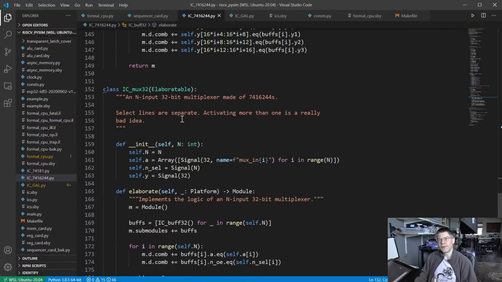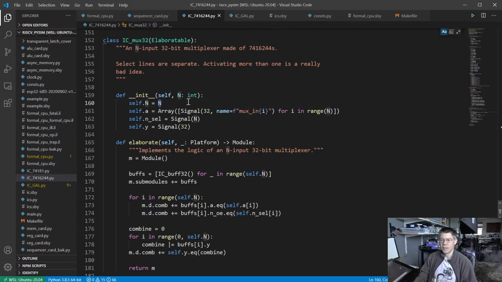The other thing that I did was I created a module called MUX32, and basically this is just a multiplexer which takes some number of 32-bit inputs, and it outputs one of them, depending on the select line that you choose to activate. In normal HDLs, this is what's known as a parameterized module. In Python, it's just a function. If you want a six input multiplexer, you just put six in here. This generates an array of six 32-bit inputs. This generates a signal that has n bits, and that's your select signal. And then there's y, which is your output.